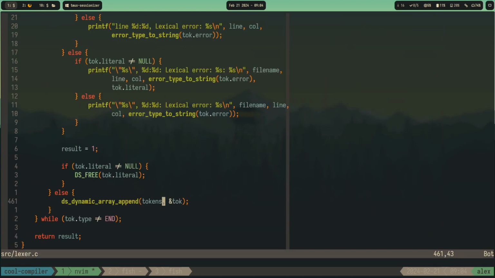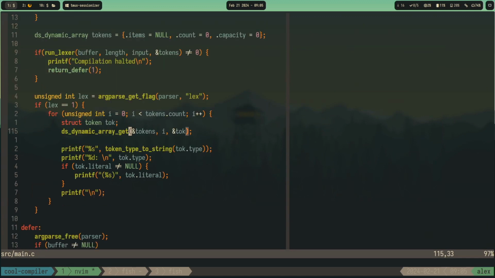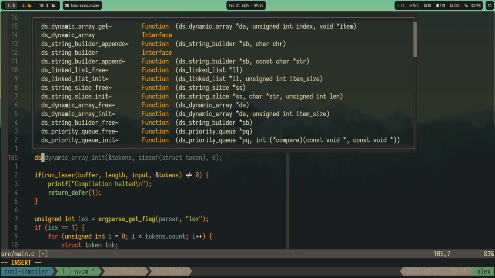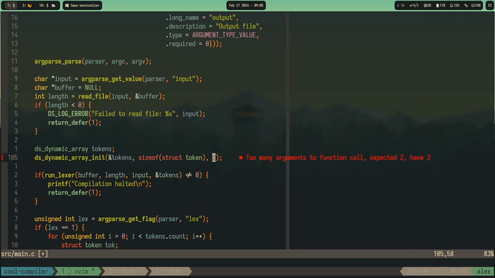So here we do dynamic array append. When we initialize the dynamic array, where is it? We have ds init, but we also have to specify the size of the items.